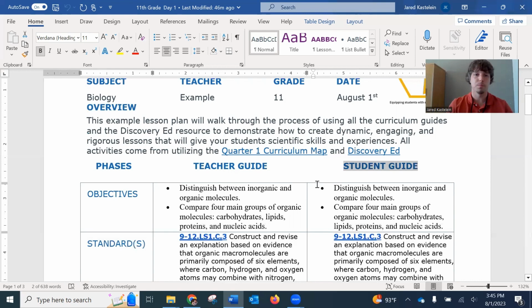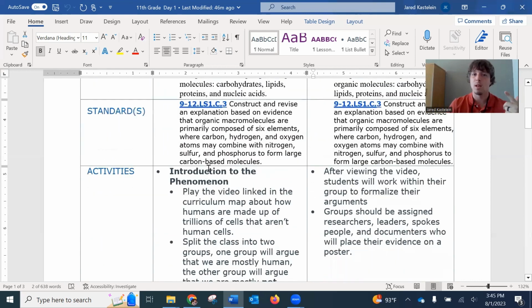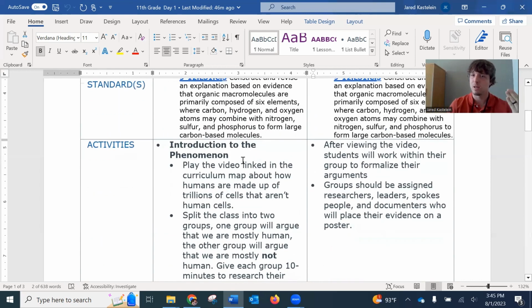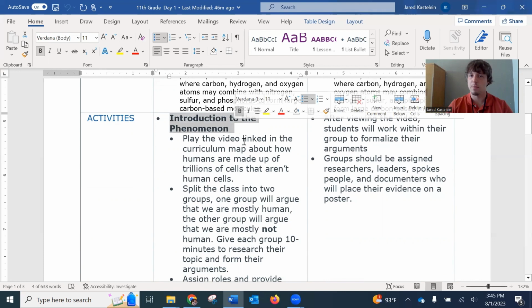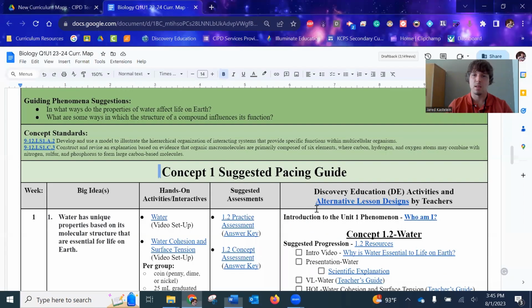And continue. So we'll go ahead and focus on the activities part. I got a few activities planned out. This should be enough for a 90-minute class period, and we'll see where everything came from. Okay, so the first activity that I did was I'm introducing the phenomena. That is the first thing I listed in all different concepts.